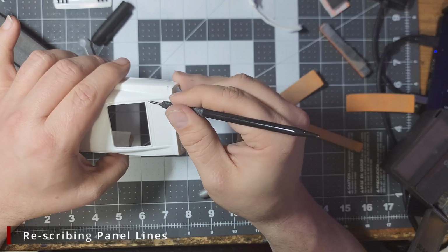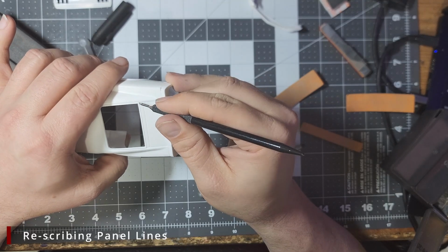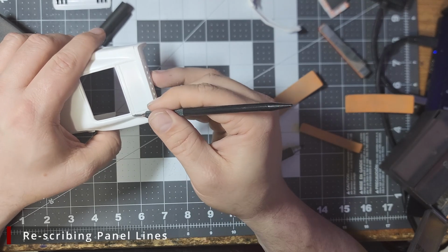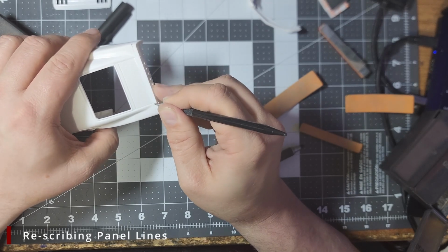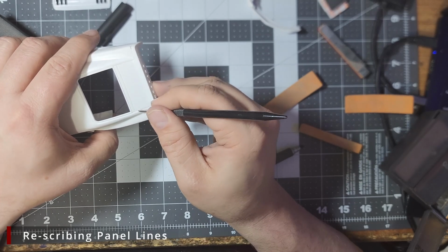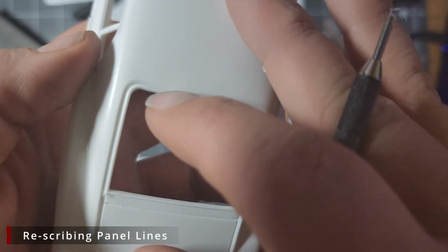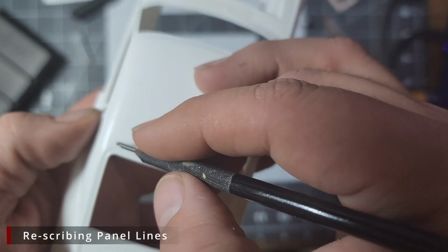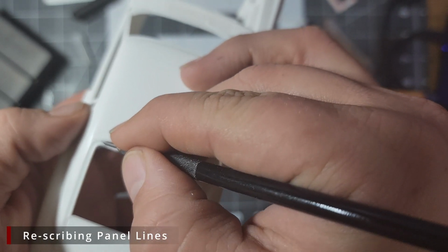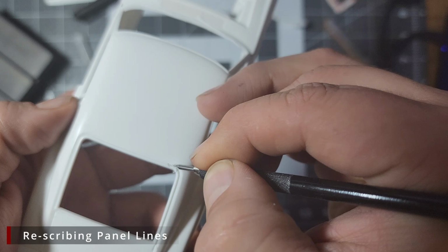This tool is admittedly expensive, but it is one of the best scribers out there for long, straight, or slightly curved lines, like the trunk and the door panel lines. This tool excels at that. The window trim detail is very soft. We're going to rescribe that so that when we go back later to do bare metal foil, it'll be easier to do with nice clean trim lines.